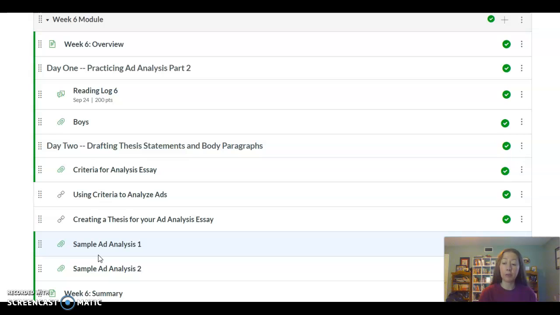It's always good to look at what other students have done successfully so that you know what you need to be doing. What I want to talk about today is how to turn your thesis into an outline and then create body paragraphs. Before the end of this week, by Sunday at 11:59 p.m., you will have created a thesis for your essay, a rough outline, and at least 2 body paragraphs. Your final essay will have at least 5 paragraphs, an introduction and conclusion, and at least 3 body paragraphs, possibly 4. So let's take a look at how to do that.